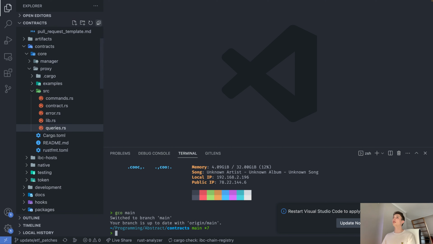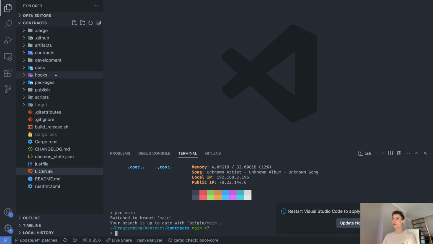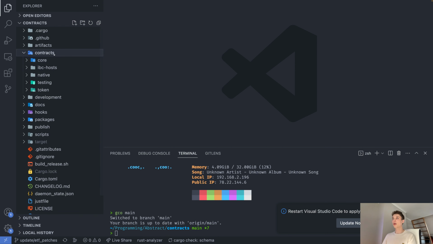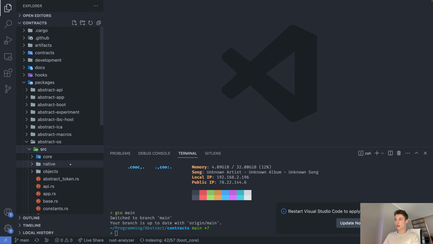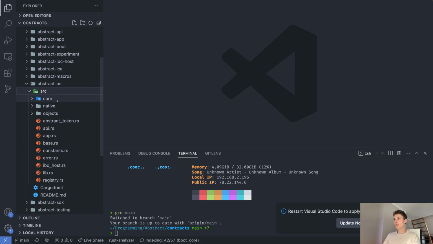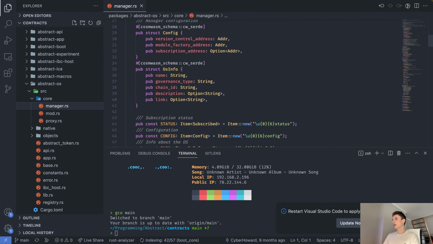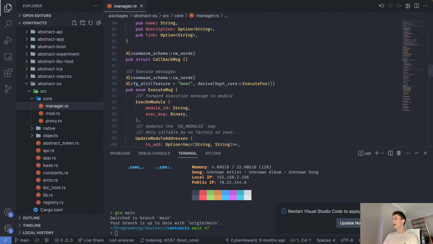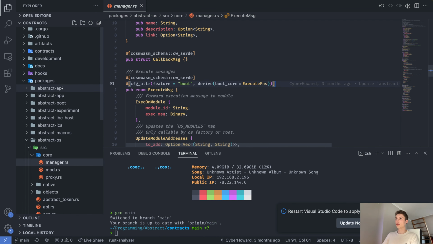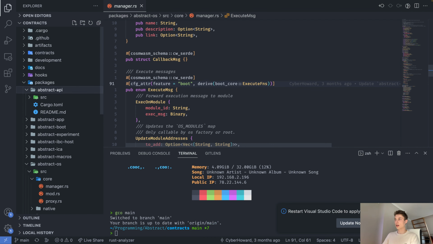Cool. So in abstract, we use these kinds of macros to interact with our contracts very easily. For example, we have a contract that we call the manager, and in the manager we add this macro that I just showed off when we enable a boot feature, and that enables us to interact with the contract with ease.